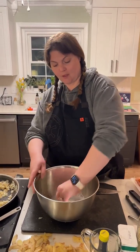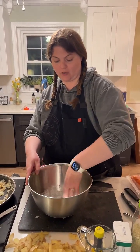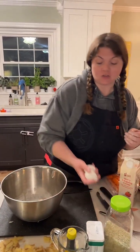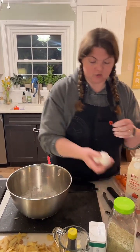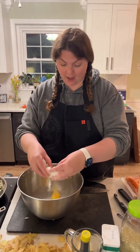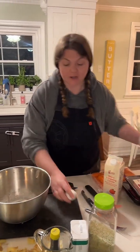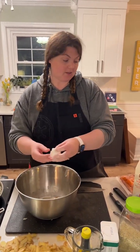So I've got my bread in here in the milk. You just put enough milk or cream to make the bread soggy, because this is going to be a binding agent for it. And then I'm going to add in 2 eggs. So it's essentially 1 egg per pound, 1 slice of bread per pound of meat, and 1 onion per pound of meat. So since we're doing 2 pounds, we're doing 2 of everything.